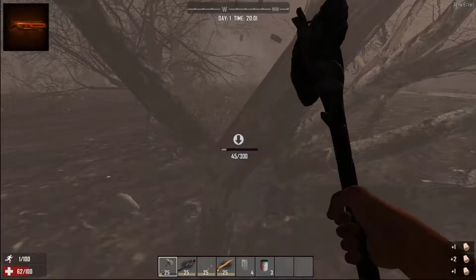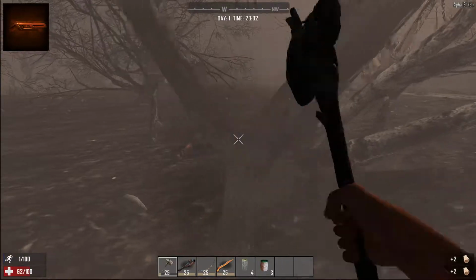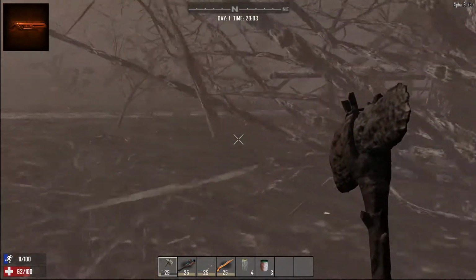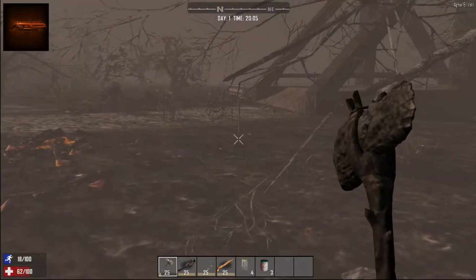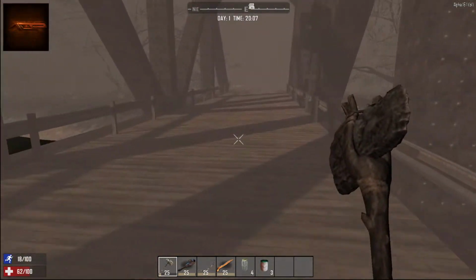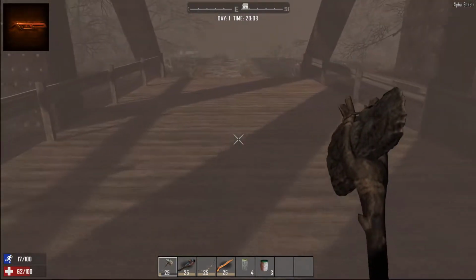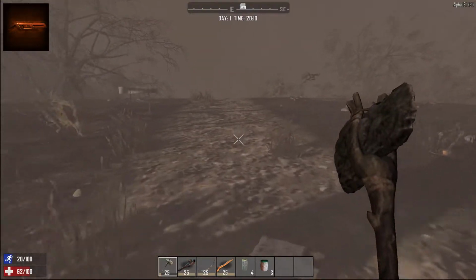Oh, that's right, you're in the desert. I'm telling you, man, you should have just ran up here. Done all your quests up here and everything. But you can run up here tomorrow. Alright, I gotta go on the other side of this bridge because my house is on the other side. Ansel Adams River. So I have a ready water source right here. This might actually not be a bad place to start our first base.